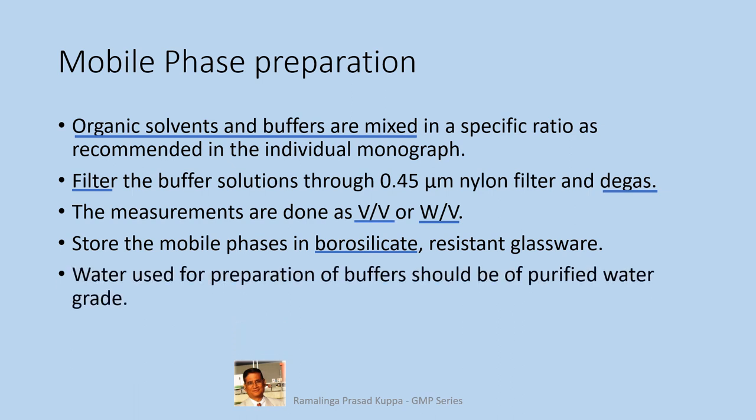Water used in the preparation of buffers should be of purified water grade. You get variety of HPLC grade water. Check the UV cutoff also on the label for its suitability in your analysis. UV absorbent organic impurities should not be present in the water. You can also distill water in your lab, but it is really a slow process and may not be in a position to feed the HPLC requirement load.